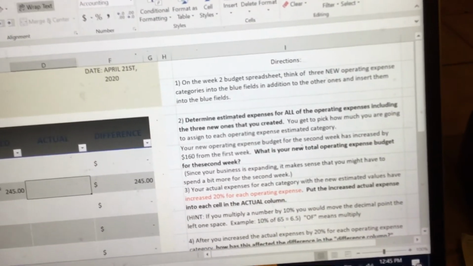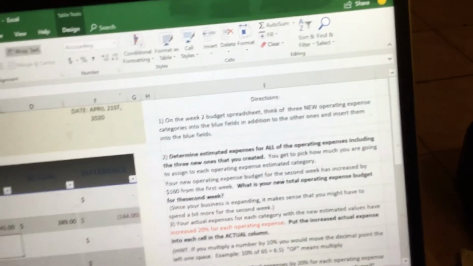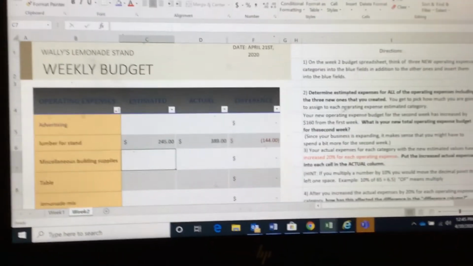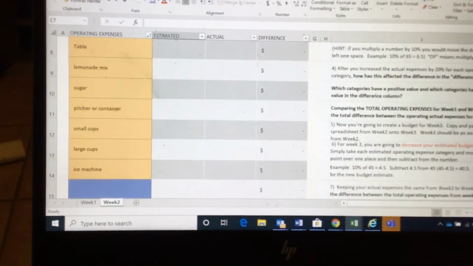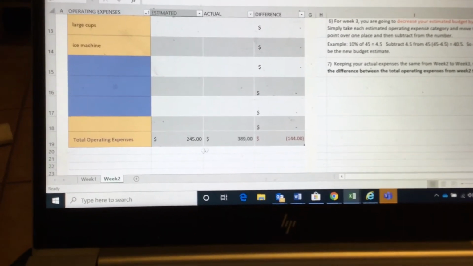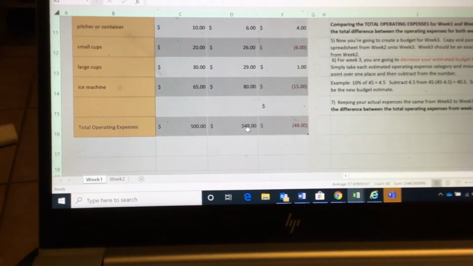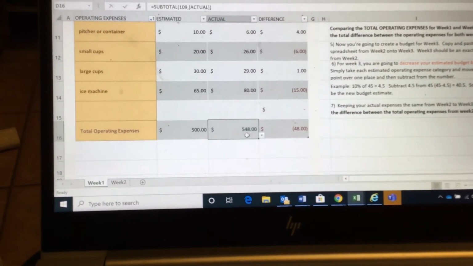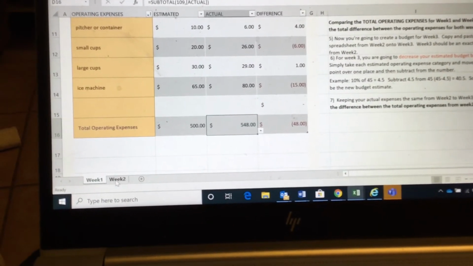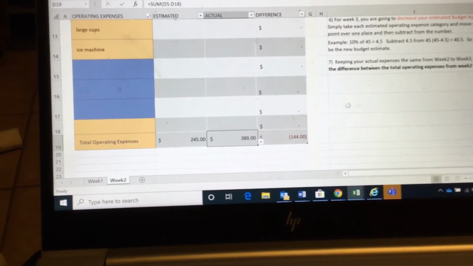Let's suppose this week my actual was 389, but I compared it to week 1. Week 1 actual is 548, and week 2 is 389.